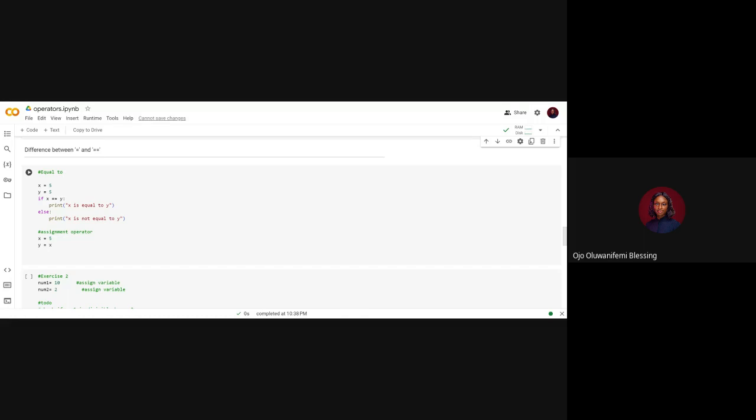We are giving x 5, we are giving y 5. So we are checking, is x equal to y? If x equal to y, it should print x equal to y. If x is not equal to y, it should print x not equal to y. So let's see how it works.